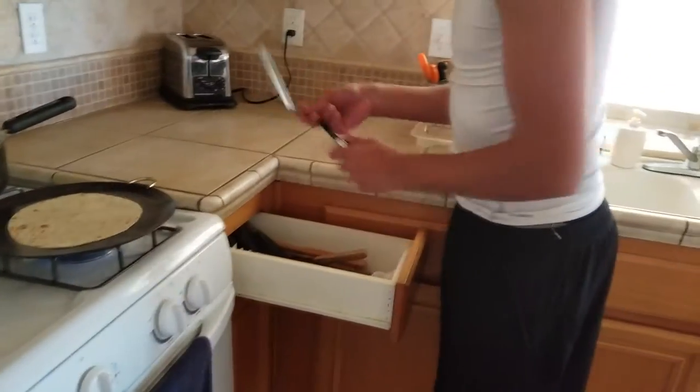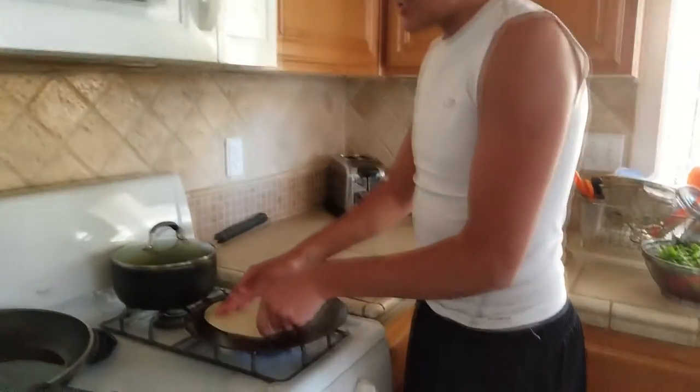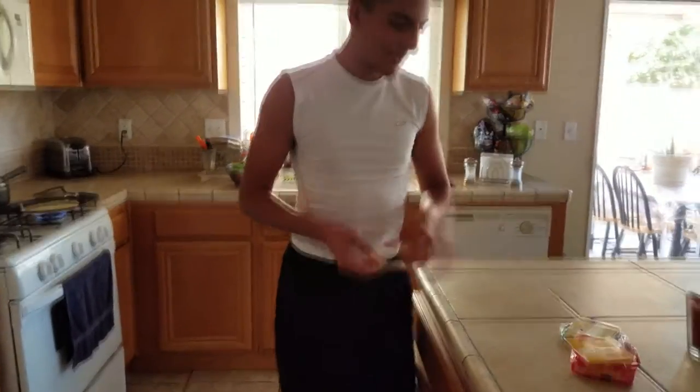Let's just say the one you pick, stick with until you're done with your quesadilla. Hey guys, make sure you have a spatula. Now, when you think your quesadilla is warm enough, you ask your guest, Arturo, which cheese do you want? Or do you want both? Both. Okay, both of these.